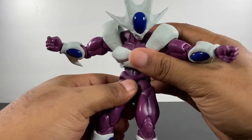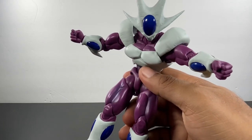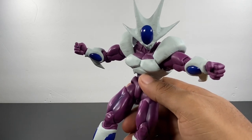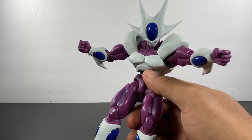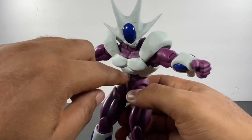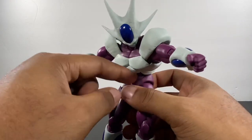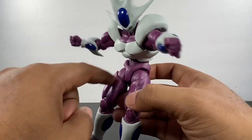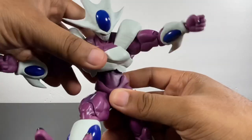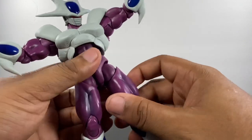Now, he can kick forward about this much, no problem. But if you tilt him downward, he can't kick forward. So the reason I'm telling you guys this is because you could get so excited posing this guy, you could, I don't know, make him want to touch his toes or something. Do not do that, because if you force this forward without realizing it can't move, you could possibly break that waist joint. So don't. When you crunch him forward, this leg does not, neither of these legs move forward. When you move him back, it's just fine. So be careful with that. I just wanted to mention it because he told me that. So once again, shout out Just Barry.